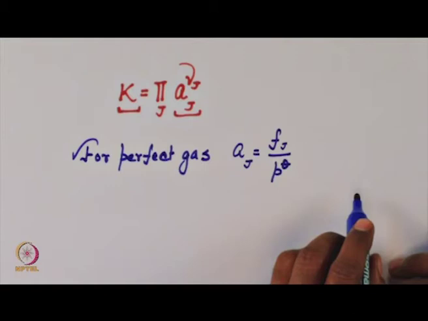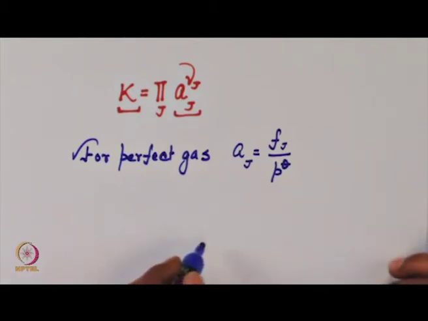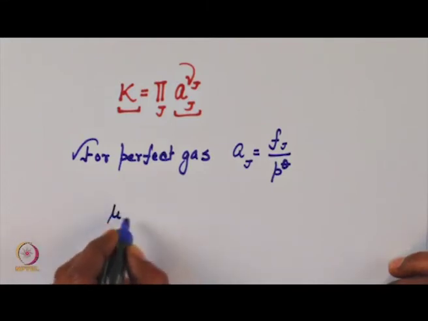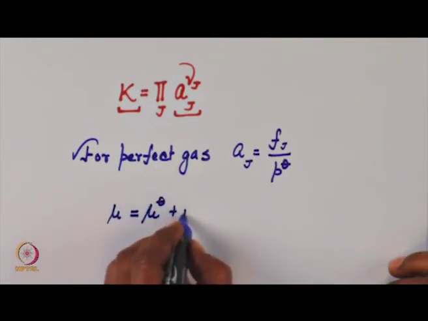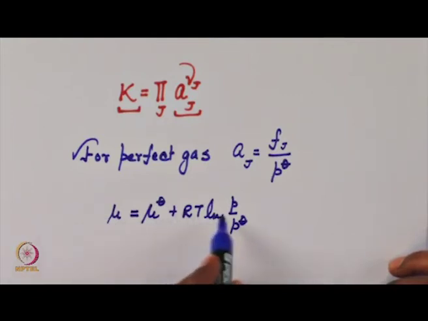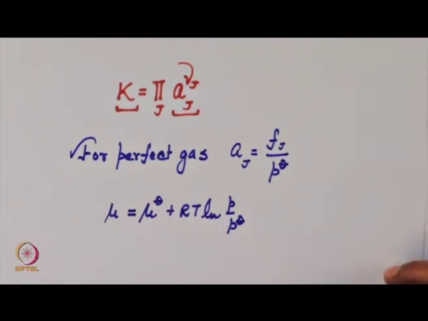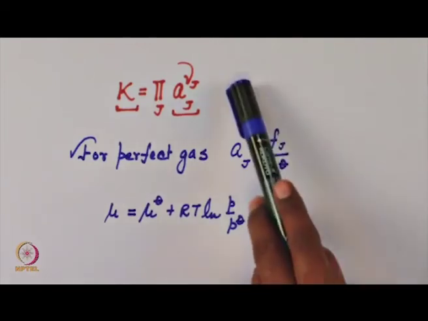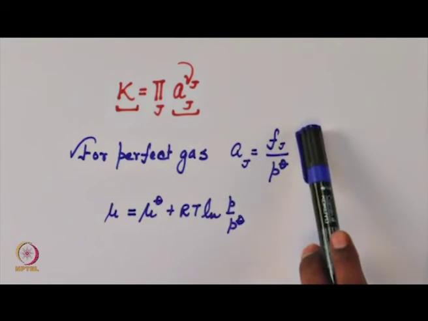And in fact, if you apply the same discussion to perfect gases, the chemical potential for a perfect gas will be equal to mu naught plus RT log P by P naught. So whatever is the stoichiometric number, P by P naught is not going to have any unit. And that is why even if a reaction is asymmetric, means in which the number of moles of reactants and products in the gaseous forms are different, even then the equilibrium constant will turn out to be a dimensionless quantity, because each P is divided by P naught, that makes it dimensionless. And that is why when we derive a general expression for perfect gas, we will write activities as fugacity divided by P naught.